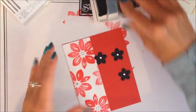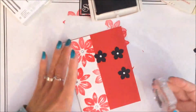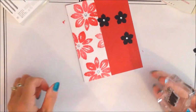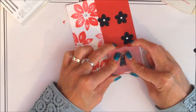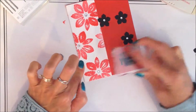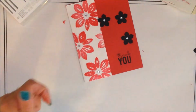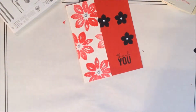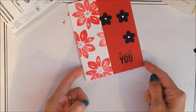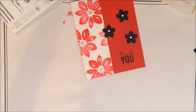And I like this because it's just the cutest little one. So I'm going to get this nice and inked up. Trying to make sure I'm staying in camera today. I kind of screwed that up a little bit last time. Oh, you know what? I kind of blotched that one. If you look really closely, my Y is a little smudged, but I think I need to clean that stamp off better next time before I use it. Alright, so I just have that sentiment. Now it's just a matter of, oh, I just think that looks pretty darn good.